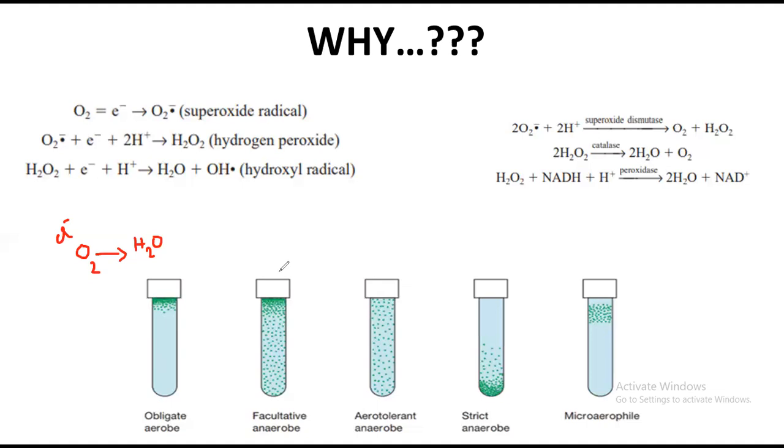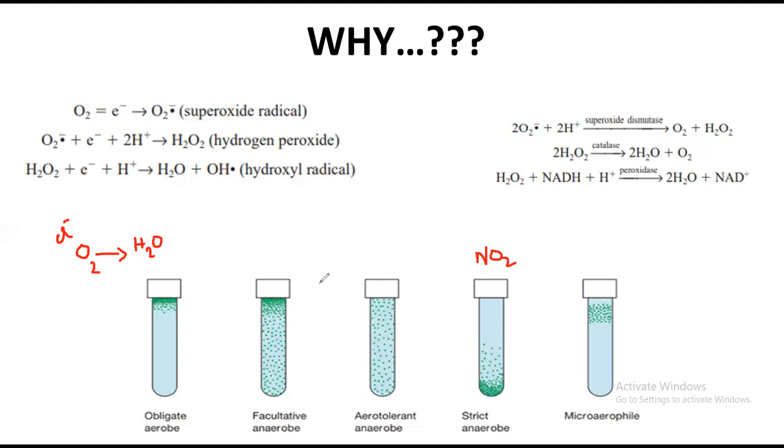Secondly, if I give you the example of strict anaerobes, I have told you obligate anaerobes do not need oxygen. This means that the electrons traveling in the electron transport chain can be accepted by another type of molecule. In the case of nitrogen, we can say NO2 or NO3. So what will happen? The electron can be accepted by such types of molecules. So they are not in need of oxygen.